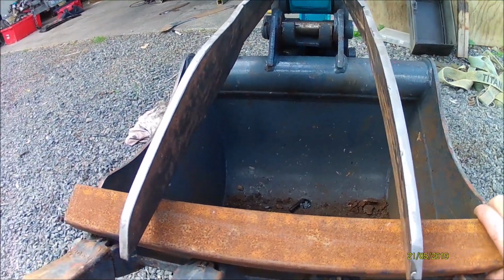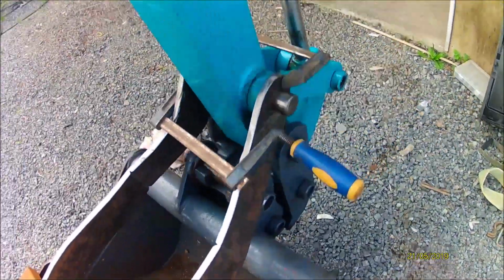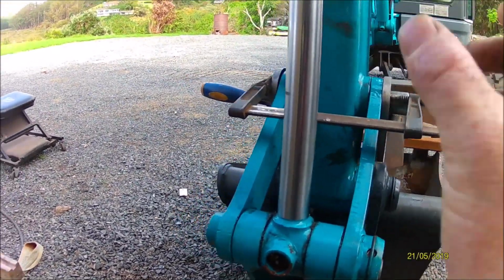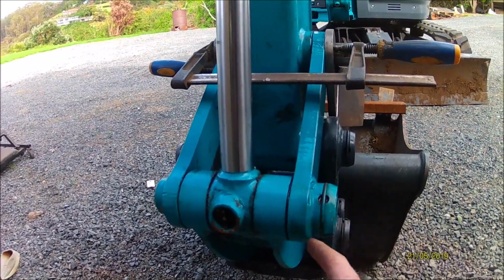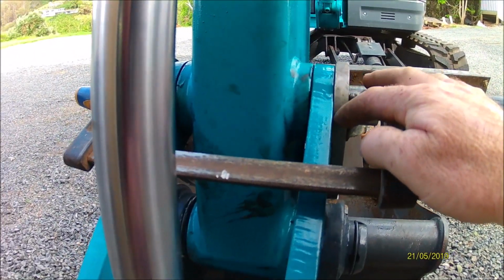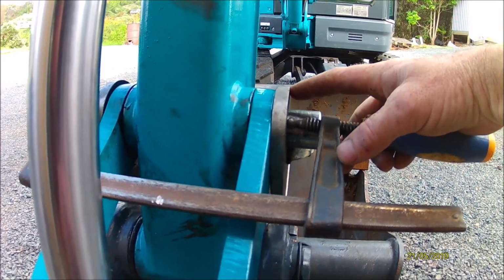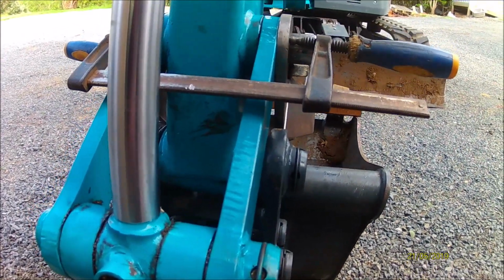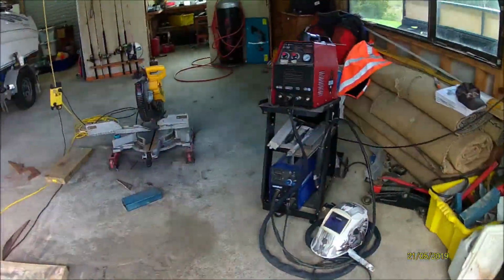I've got this just as a spacer here for the minute, but what I did do this morning was on this arm here, in order to get it central on the dipper here, this collar, I actually cut that off and cleaned that up, and I'll re-weld that back onto the thumb arm, and put that pin back through with the same configuration, so that'll look quite good. And then on the other side, I'm not sure what I'll do there. I might just put a collar on. Now this pin I actually robbed out of my slasher.